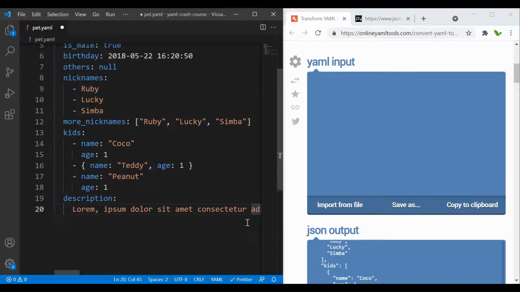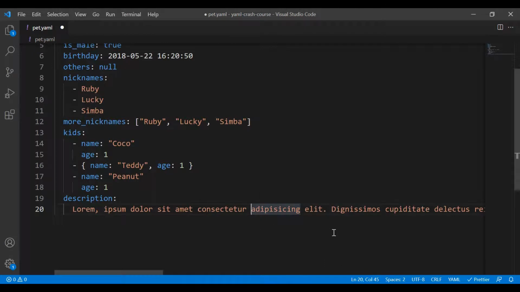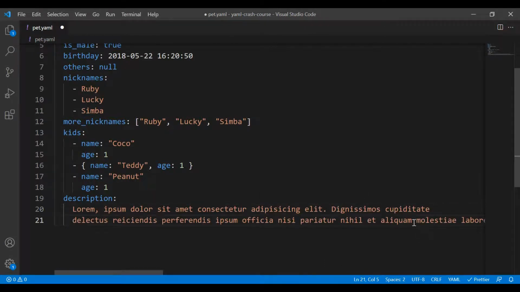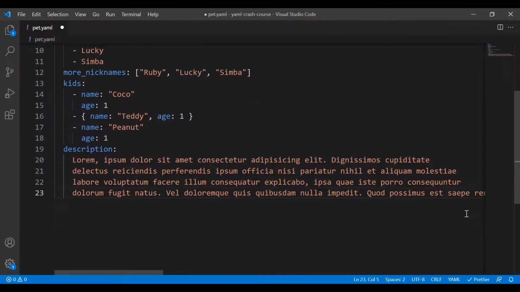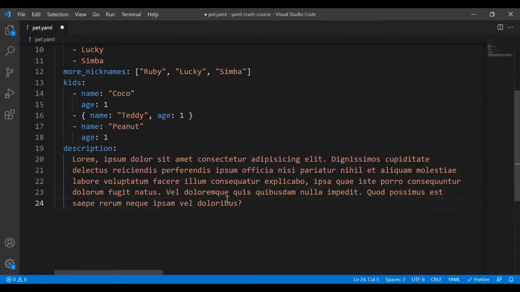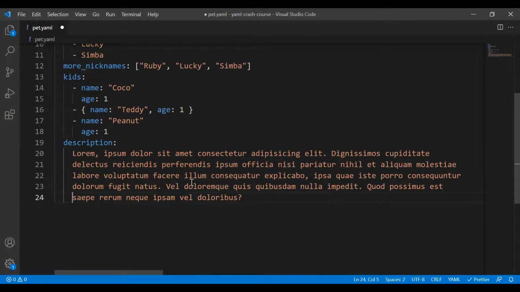So maybe let's put this in full screen, and right here, I want this to go like that. So for this, you can see that it's easier to read. I don't need to scroll to the right.